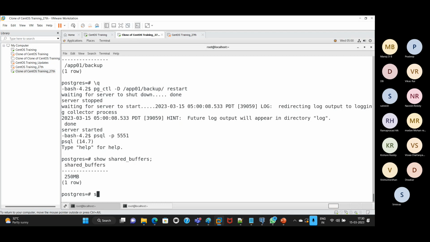See here, simple: select file name, name from pg_settings where name is equal to shared_buffers.